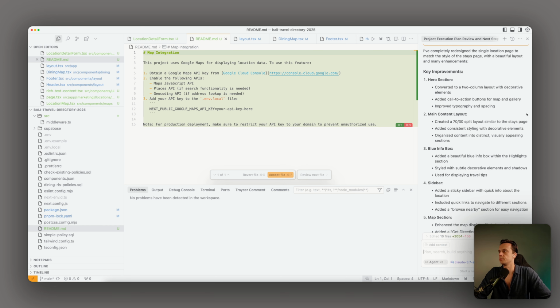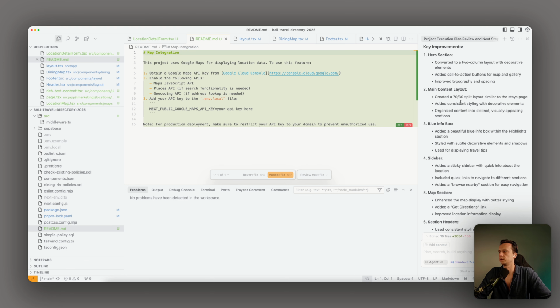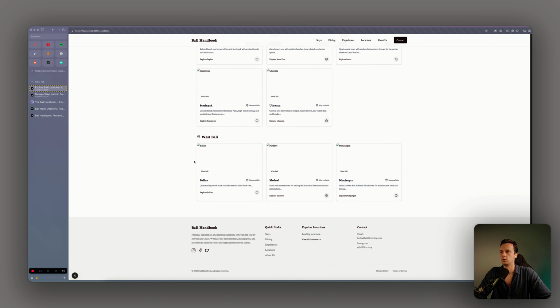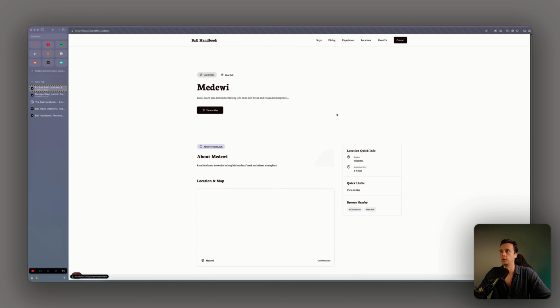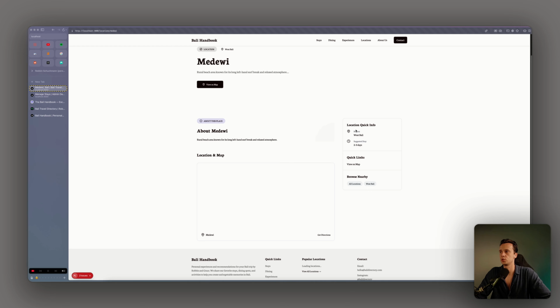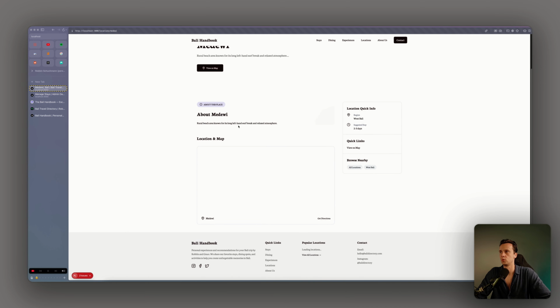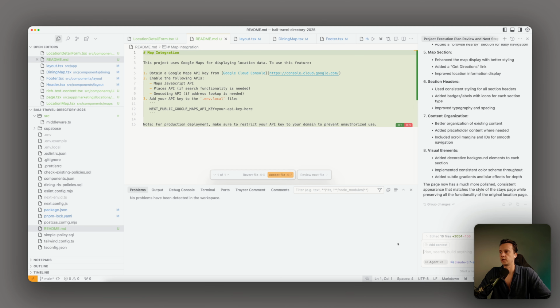Okay, so it says improve the hero section, main content layout. Let's have a look. Let's go to Medewi. Okay, so this will be the hero with the image. Okay, we need to add something there.